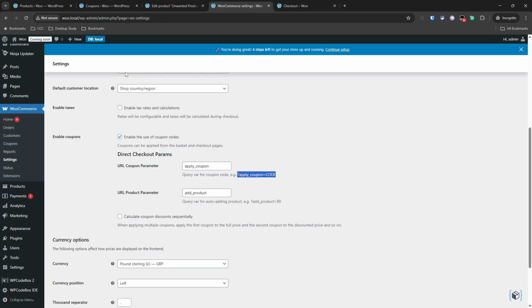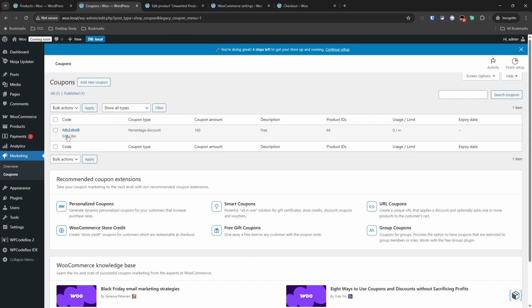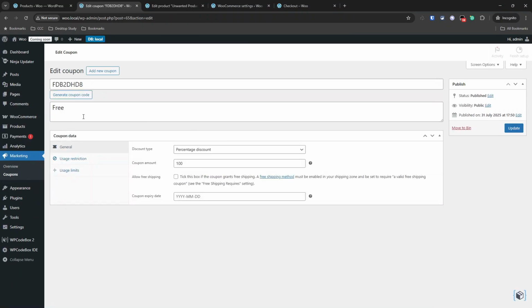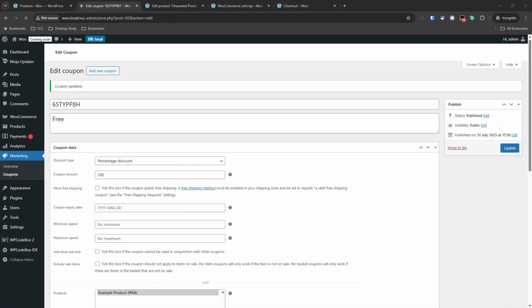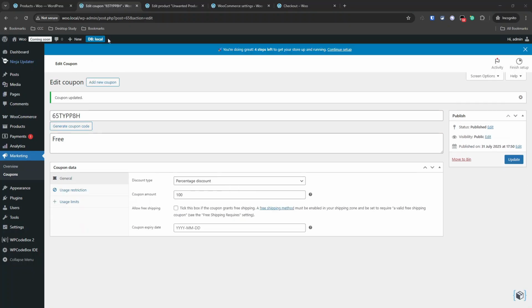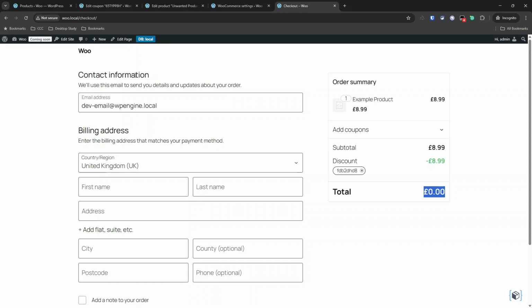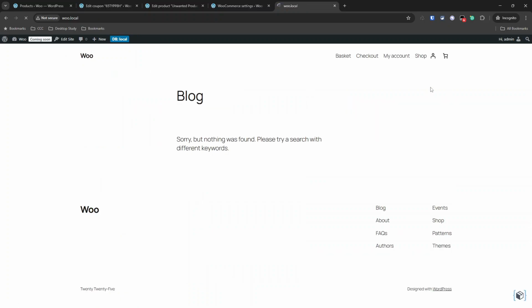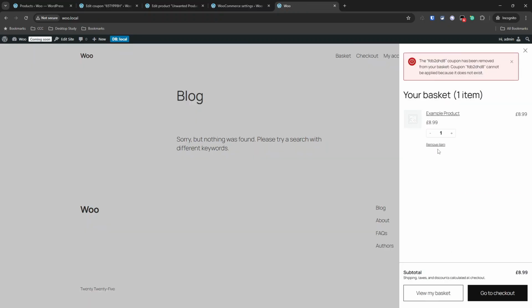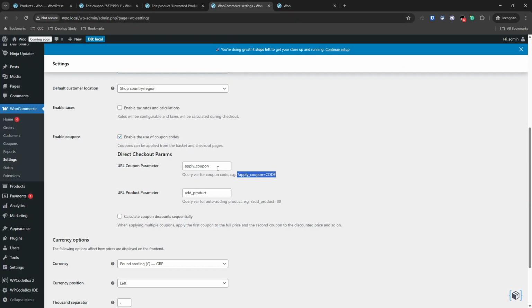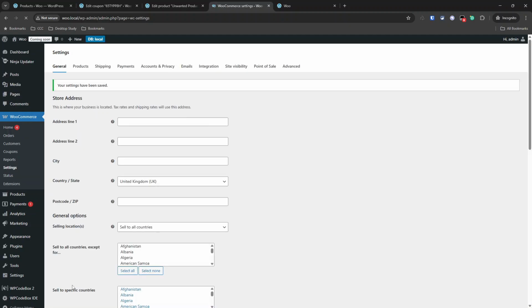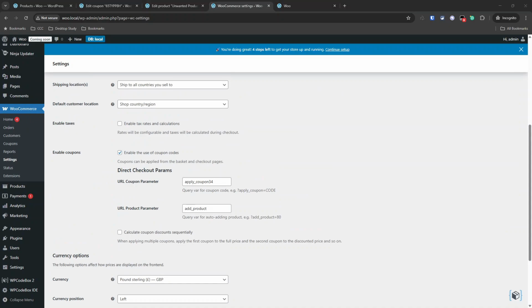So I'm going to cycle that coupon code so that I don't have to worry about the cache with a new coupon code. And I'm going to update that now. And then I'm going to clear my cart. So if we go back to our site and clear our basket, we've now not got anything in our basket. And if I now change our apply coupon to apply coupon 34 and save our changes, you'll see now it says apply coupon 34.